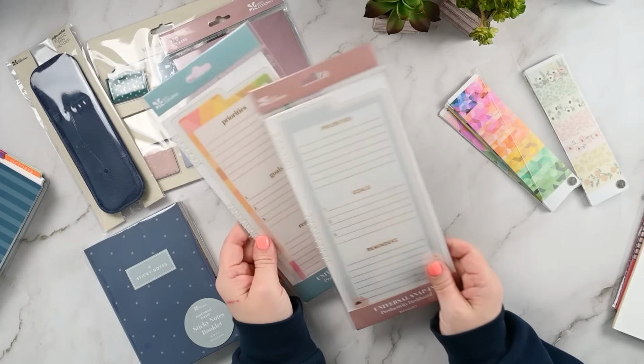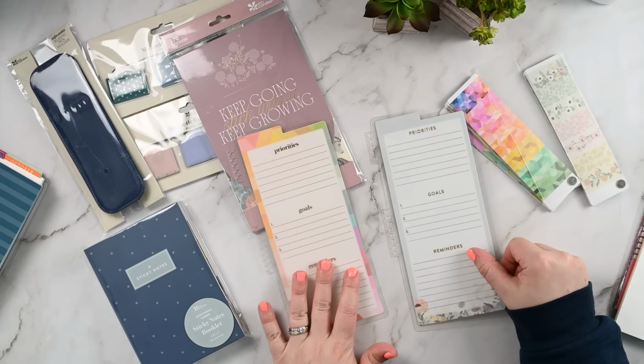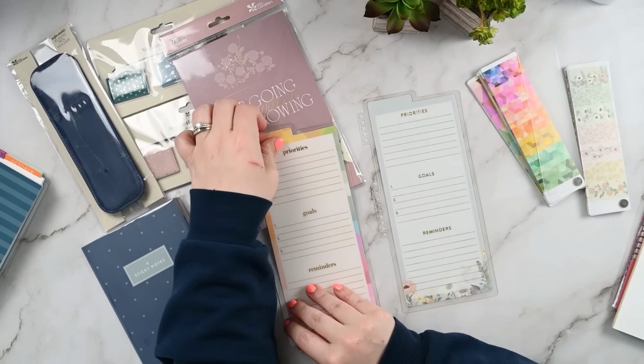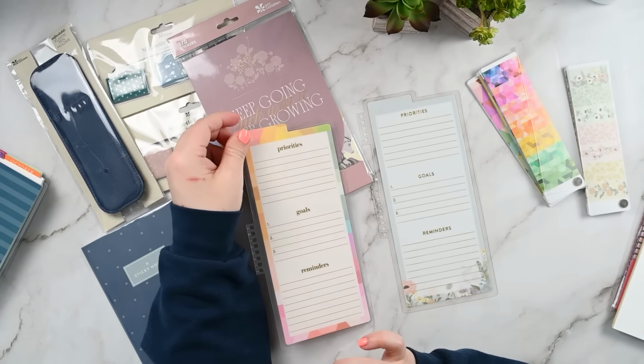Now let's look at these. These are the Universal Snap-in Productivity Dashboard. So I have the hexagon one and the bouquet one. I think they're both just right. I love that they have tabs on them. I'm thinking the tabs just help it be more of a little bookmark.